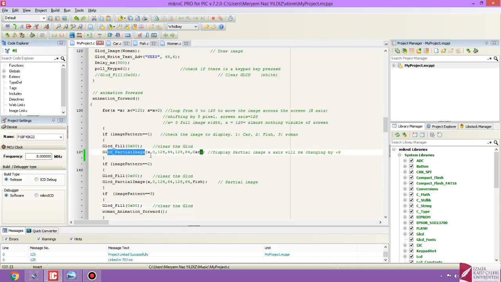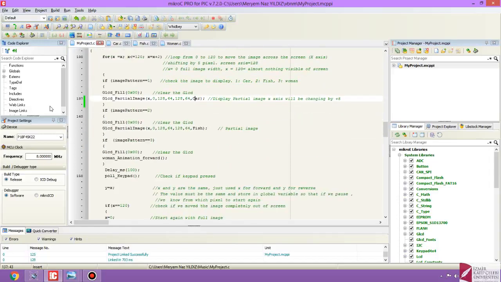GLCD partial image X, Y, picture height, picture width, picture height, and image. In my project, we are only changing X, increasing it by 5 to shift image to the left. This will be the new X position where the image will start.